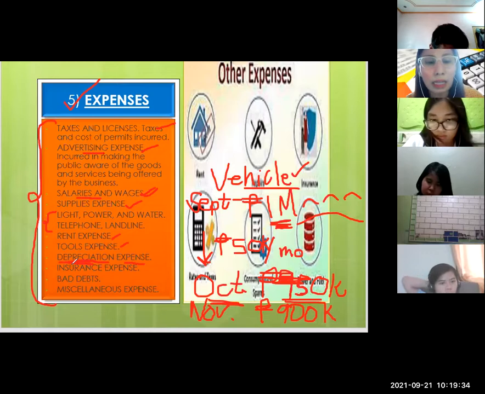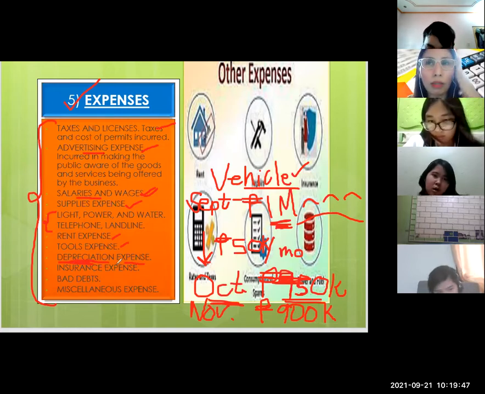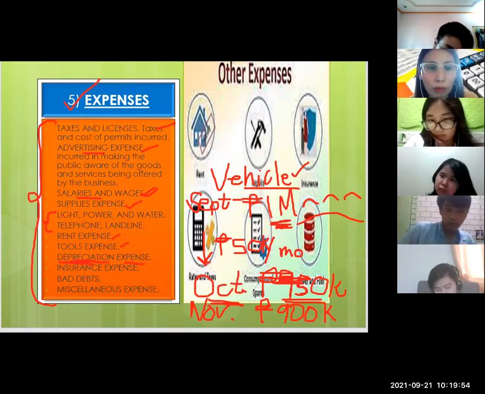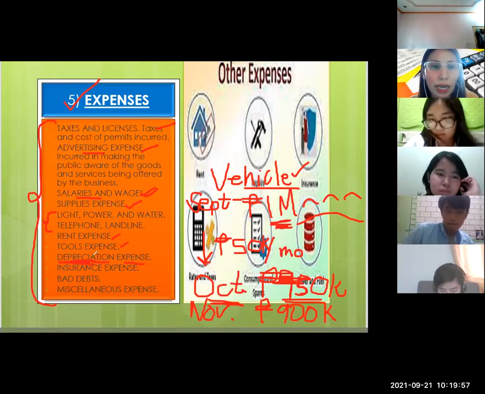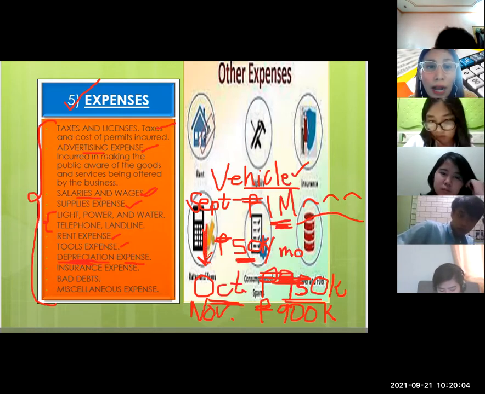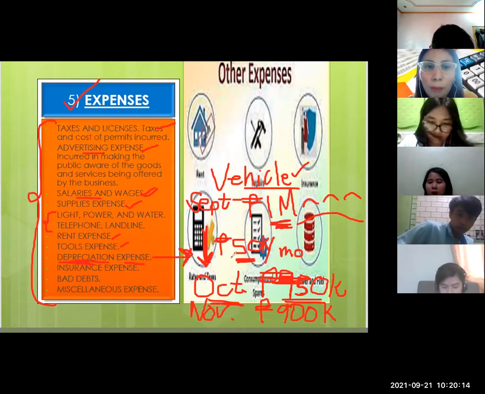The only asset na hindi nagde-depreciate ay land. Okay? Hindi na de-detect ang depreciation ng land. Other lands are appreciated. Tumataas pa yung value. Hindi nagde-depreciate. Ayan. Therefore, yung mga tag 50,000 na nababawas na value na lumiliit dun sa total amount ay tinatawag na depreciation expense. Okay? Yung depreciation, tandaan nyo, ay isang expense account. Okay? It is an expense account.